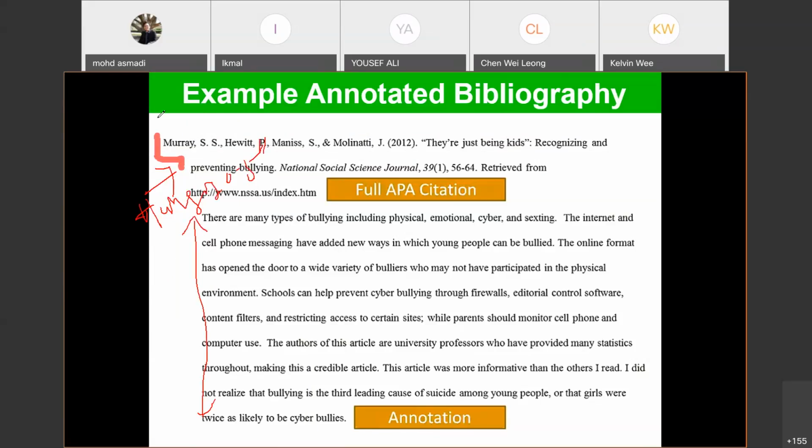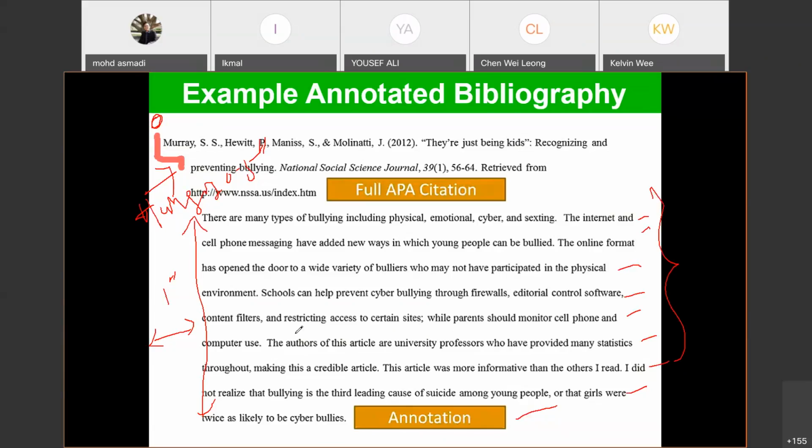This one is 0, and this one is 1 inch, a 1 inch double indent. You can set that. This is what we call the annotation. See how many lines? 1, 2, 3, 4, 5, 6, 7, 8, 9, almost. So 8 to 10.